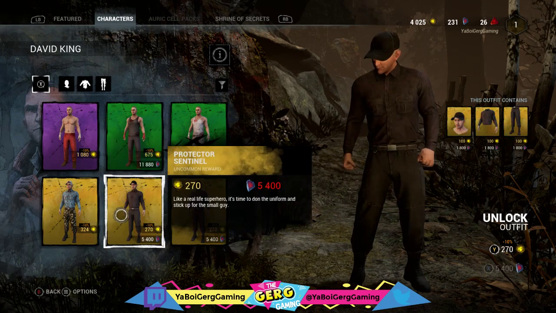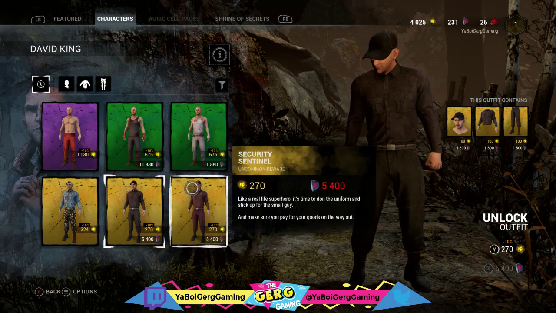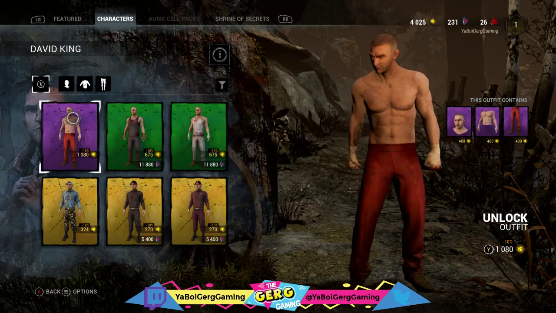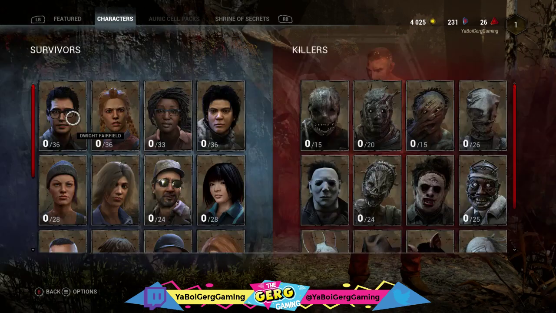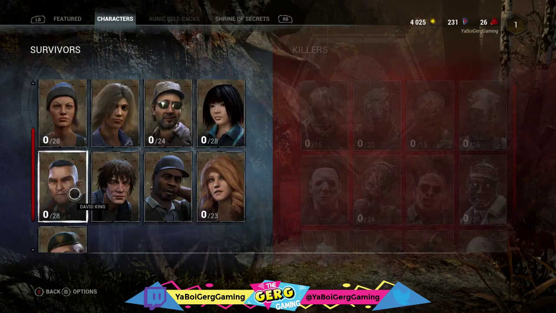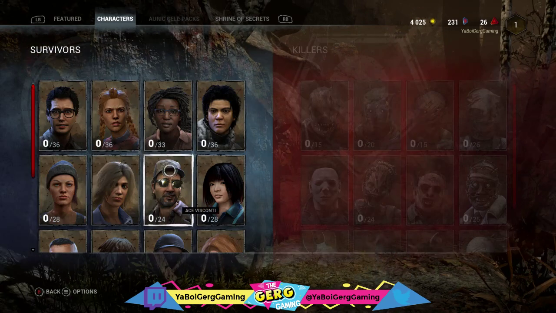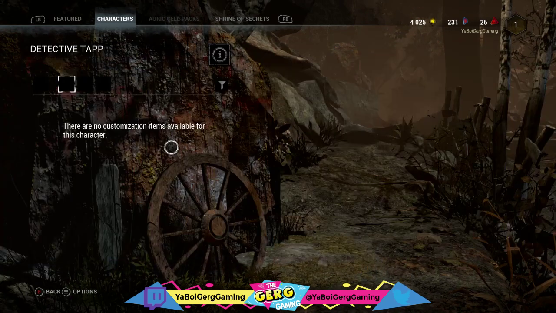And then we have, what was that? Protector. And then we have Security, which is kind of interesting. His Fight Club stuff is fantastic, dude. We got some Quentin Smith, which is not going to happen because he is a DLC, and Detective Tapp, same way.